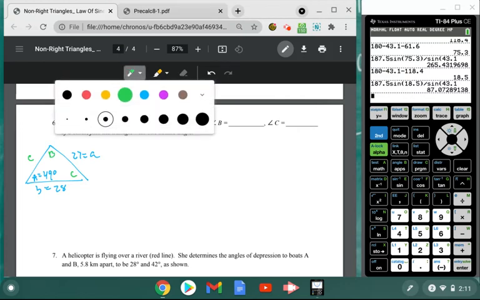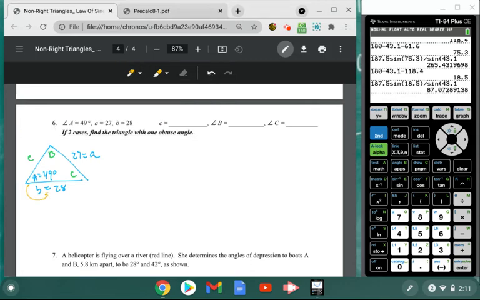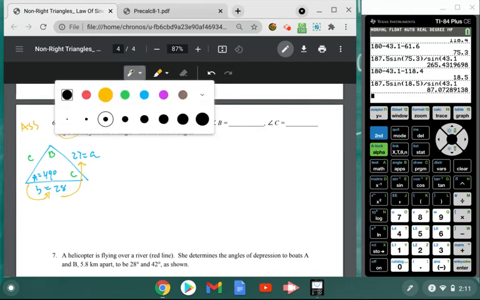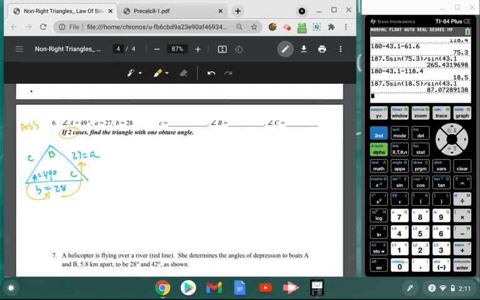And again, if I look at the given information, I have angle, side, side. These are the trickier ones. That's why we're doing more examples of them. So yes, there are 2 cases. So we definitely have 2 cases. So let's go ahead and start off. I have to start with the law of sines. I don't have enough information about my angles. So step number 1, law of sines.